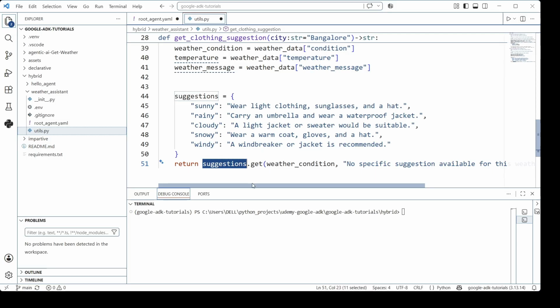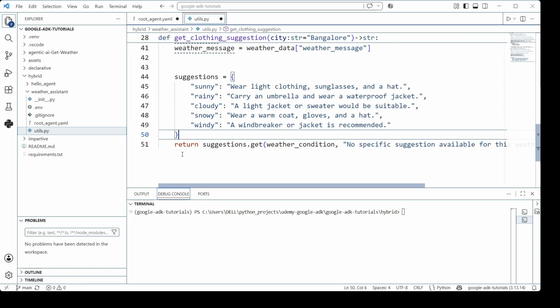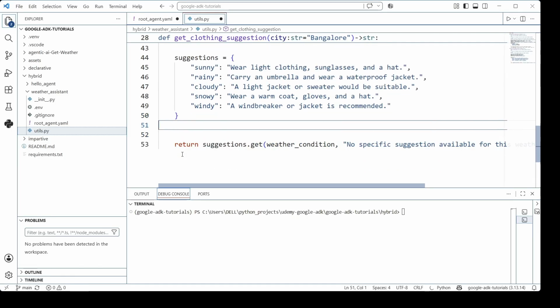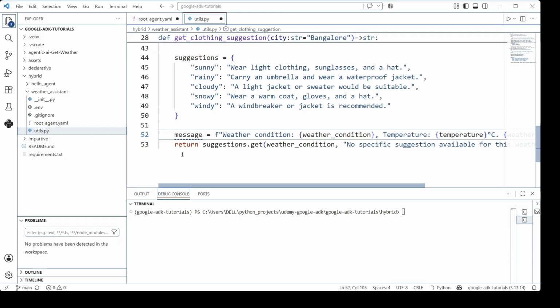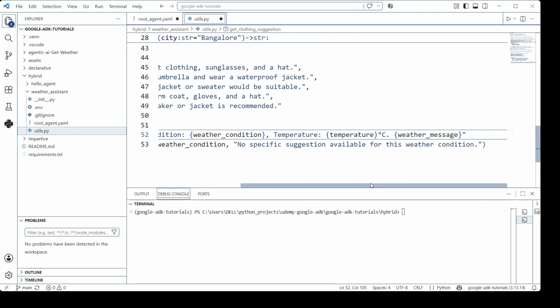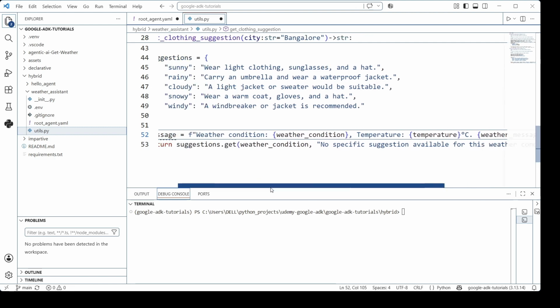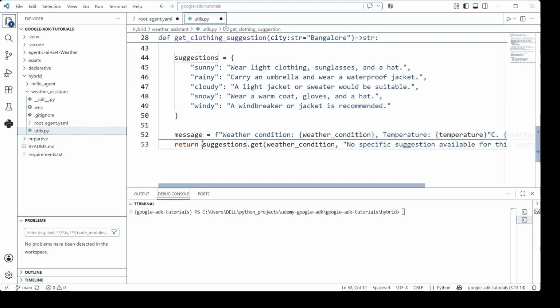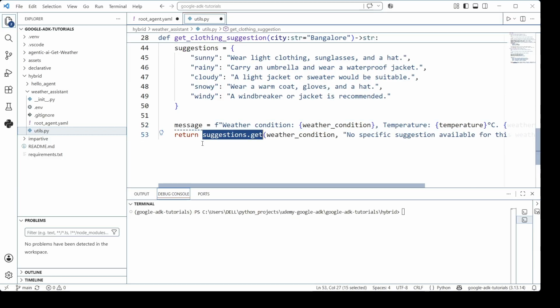Okay, so here one thing we can do. Let's make it like this, doing a little bit of changes. Message is weather condition. Okay. Weather condition, temperature, weather, and based on that, again we would be suggesting the. Okay, so let's add this one.